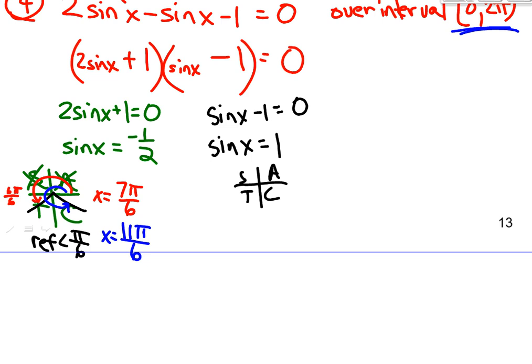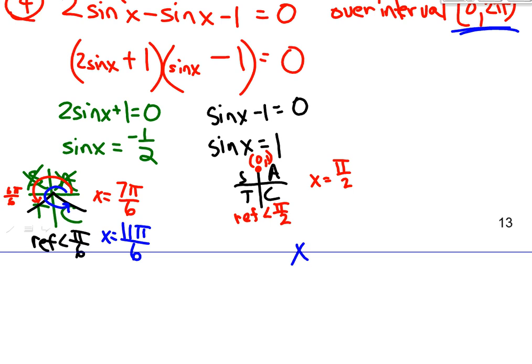And so that's going to happen at pi over 2, which, if you think of a point (0, 1), the radius of that unit circle is also 1. And so our reference angle is pi over 2. Since it's positive 1, we can't use the 1 that would be down there, because that would be negative 1. And so that one is only going to give us an x value of pi over 2. And I am going to say this: occasionally you'll get repeated answers for the two factors. Does that make sense? Then you just have to say, oh, they're repeated answers, so I don't have to list them out.